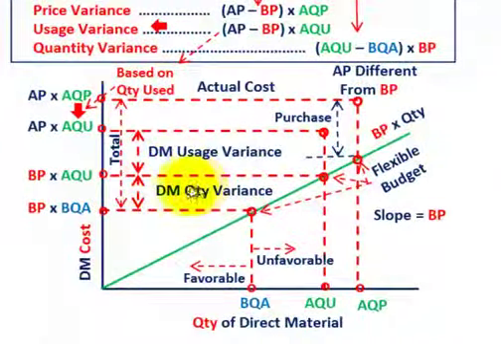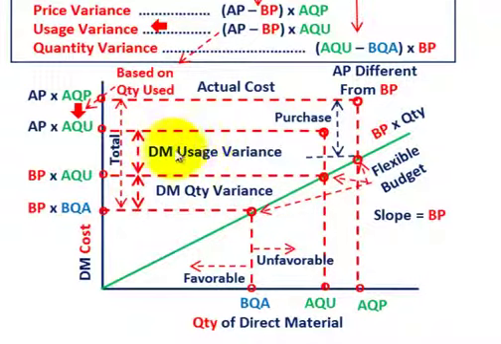And then for direct material quantity variance, same as we had before here. Just looking at the difference here: the difference between actual quantity used and budgeted quantity allowed times the budgeted price. So that's our direct materials quantity variance here. Okay, if I didn't mention that in our first graph, the direct materials quantity variance is really the same on both of our graphs here, based on quantity used or quantity purchased.